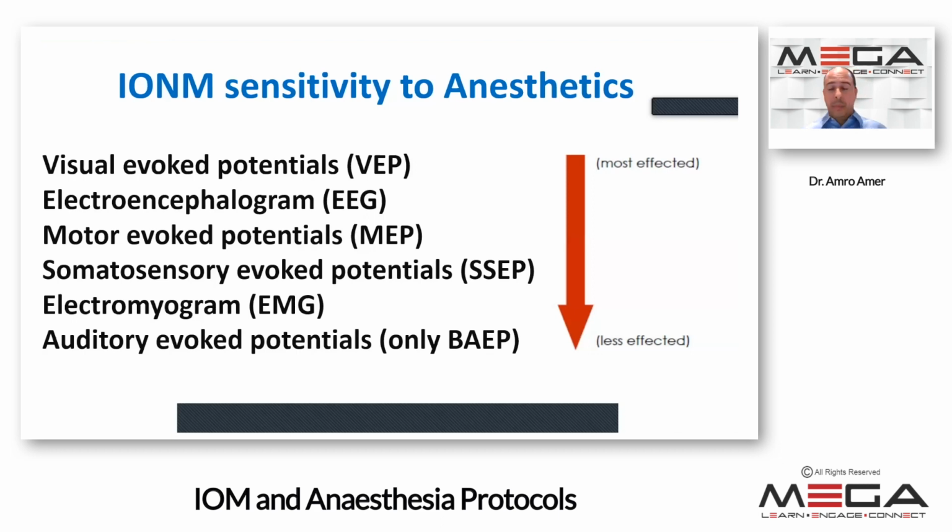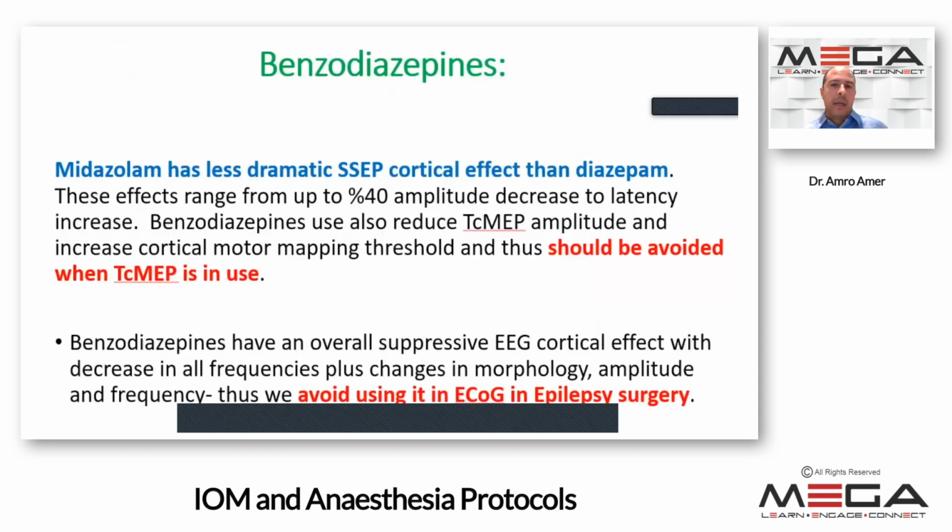Auditory potential is actually completely resistant to changes in drugs, or what drugs you're using, unless you're really using beyond 1.5 MAC. Then I can see it. So benzodiazepines: there are different drugs. Midazolam, we like the most. Of course, it affects motor and sensory, but anesthesiologists usually use it in a mild dosage and transient.